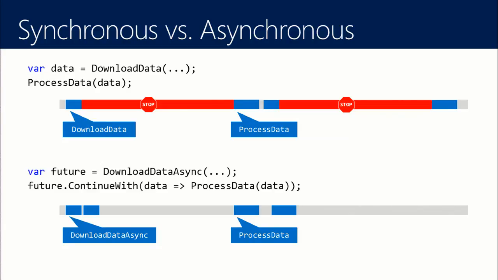So in the first case, if I wanted to loop and do another download, I would have to wait till that first one's done, block, do it again. In this case, I can just kick off both requests. I only consume the thread as long as it takes to actually kick off the request, and then I get to move on. And the results can come back. Maybe they come back out of order, but I can process them as they come back in.